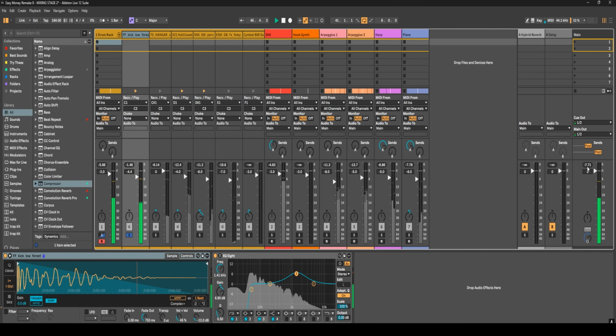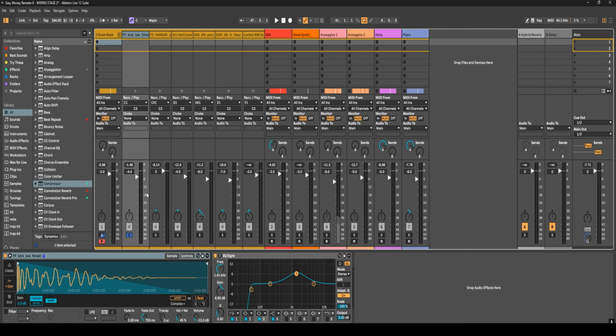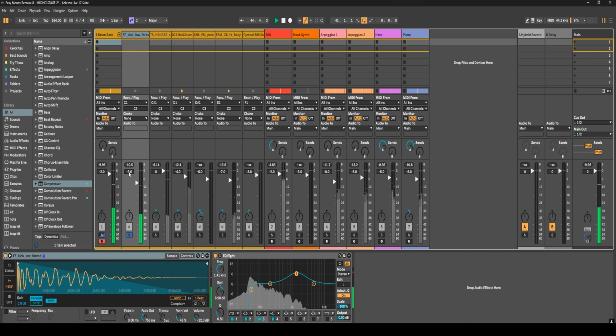Reset this. Now I'm peaking at like 771. The common advice is like get your kick around like 10 dB. As I explained earlier, this volume meter is not the same as the actual volume of the actual sound. It's just how much we're allowed to hear of that sound. But the actual inherent volume is the gain on this sound. So even though I turn it down -9, it's not gonna always be -9 because the fullness of the gain is gonna either be louder or softer than how much of this volume allows me to hear it. All right, so turn it down to 9. I peak at like 10.5 dB, which is good enough for the kick.